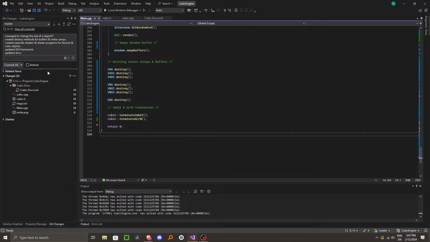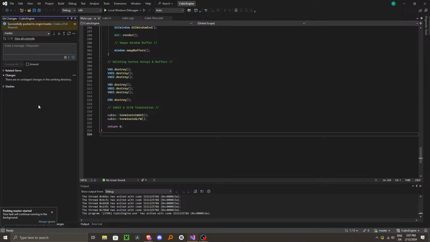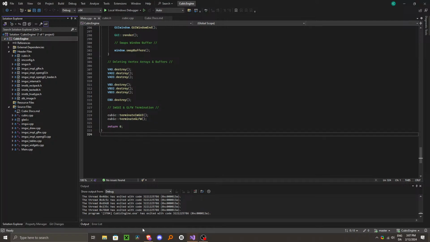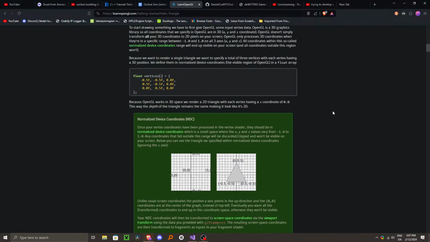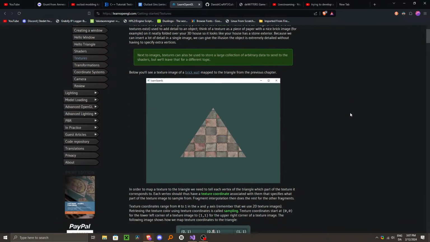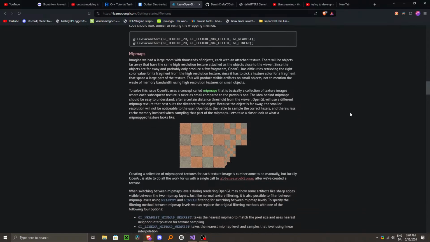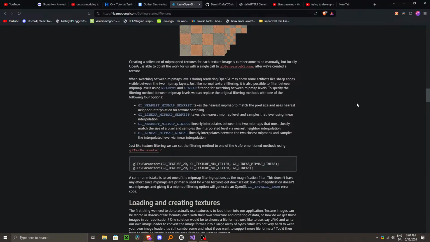So, let me add changes, let me commit them. Push the changes. Close. Let's see, what's the, textures? Wow. I really should find a way for a draw class to be able to draw multiple objects. I mean, you could just load all of the objects into one VBO.